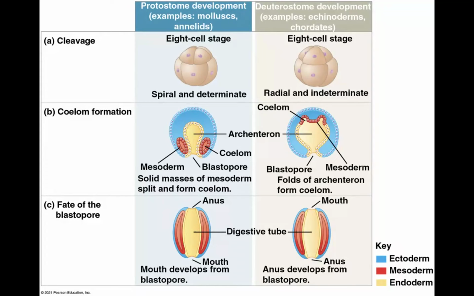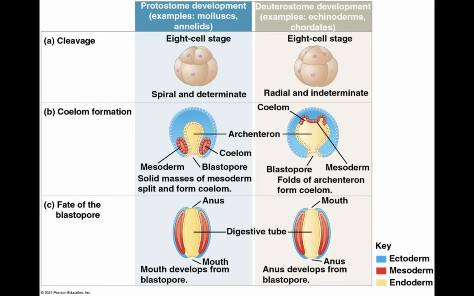However, protostomes have spiral cleavage. This means that the division of cells occurs in a spiral manner. This leads to a staggering in the layering of cells. With respect to coelom formation, protostomes have their coelom that develops from solid masses of mesoderm that split on either side of the developing archenteron. Deuterostomes, on the other hand, have a mass of mesodermal cells that reside at the top of the archenteron. This will eventually fold to form the coelom.